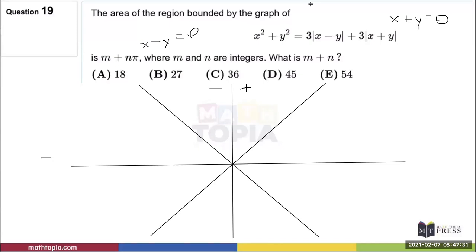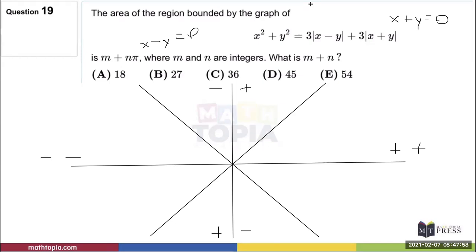So in this case, we would have negative, because both terms, x minus y and x plus y, are going to be less than 0 in that section. And we go around the graph. If we pick a point like 3, 1, both parts are positive. And down here, the first one, x minus y, is positive and x plus y is negative. So now we have these 4 different regions.